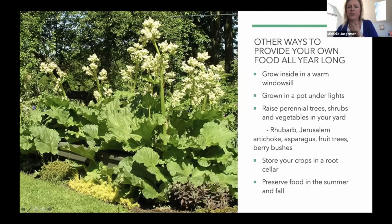Other ways to provide your own food year round: you can grow inside on a warm windowsill. You've probably often seen little pots with herbs and things growing on windowsills. You can grow lettuce, kale, and radishes easily inside on a windowsill. A lot of these same cold-loving plants grow just fine inside on a windowsill or in a pot under lights. Again, that requires a lot of energy input, so I don't like to do it if we don't have to, but you can grow in a pot on a windowsill.